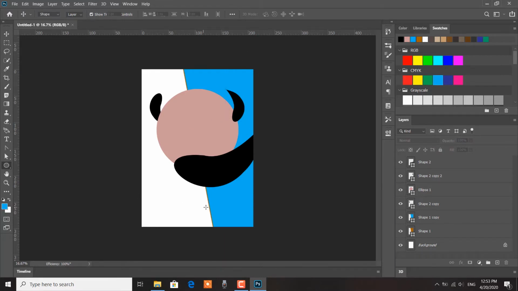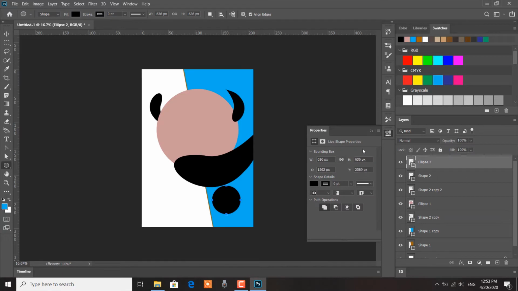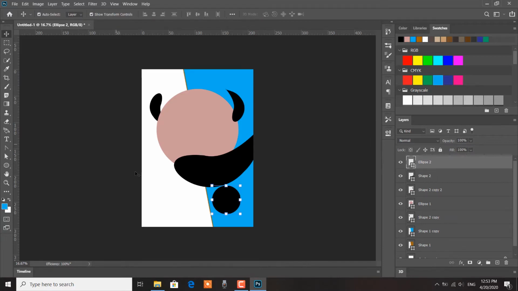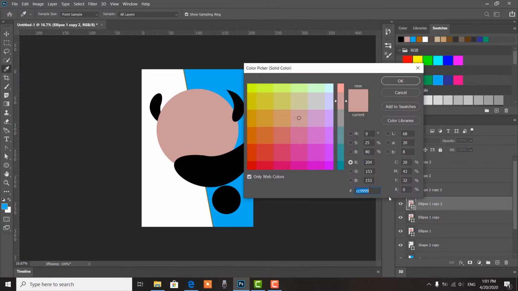Okay. Now I'll make another small ellipse down here, change its color to black. Okay, I'll select this ellipse and duplicate it 2 times, making them 3 ellipses. Change the color.